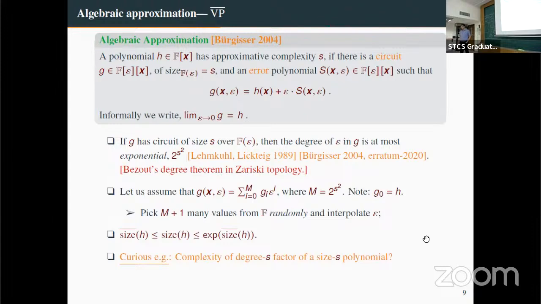So you said the reason we only care about, like, talking about the approximative complexity of lower degree factors is because we can create examples where higher degree factors will be hard? Yes. Conjectured to be hard. They will be hard, yeah.